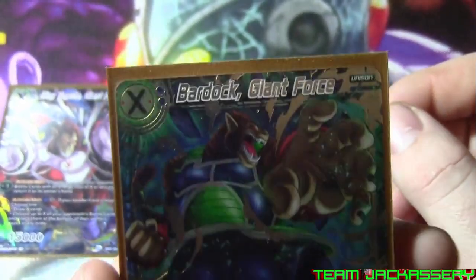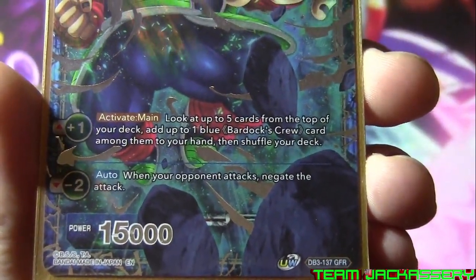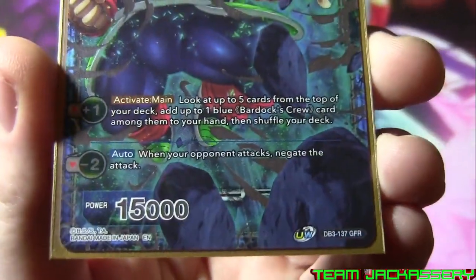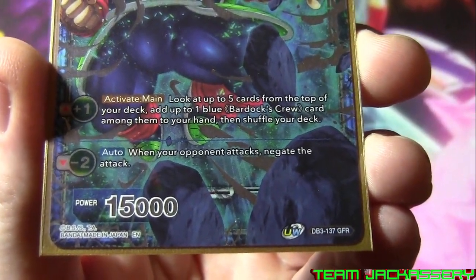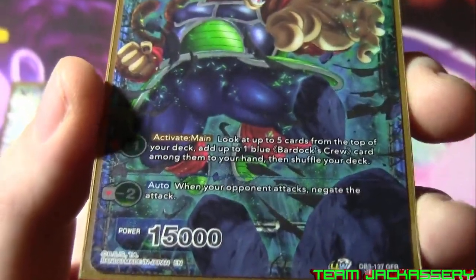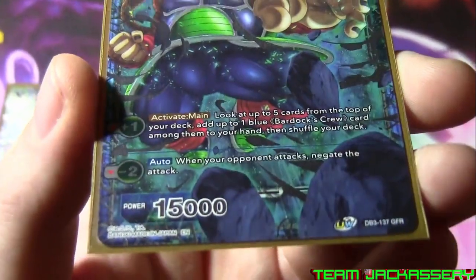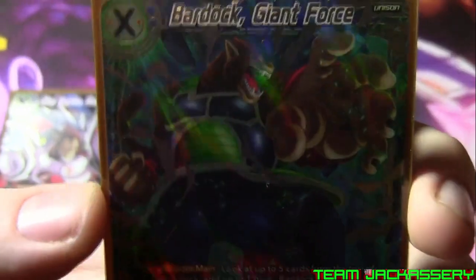He is a 2 specific X Unison card, 15,000 power. His +1 is activate: look at the top 5 cards of your deck, add up to 1 blue Bardock's crew card from among them to your hand, then shuffle your deck. And -2: when your opponent attacks, negate the attack. This is non-optional. When your opponent attacks, you have to remove 2 to activate this ability. I learned that the hard way. That really sucks. If it said once per turn when your opponent declares an attack, you may negate the attack, but this forces you to stop an attack.